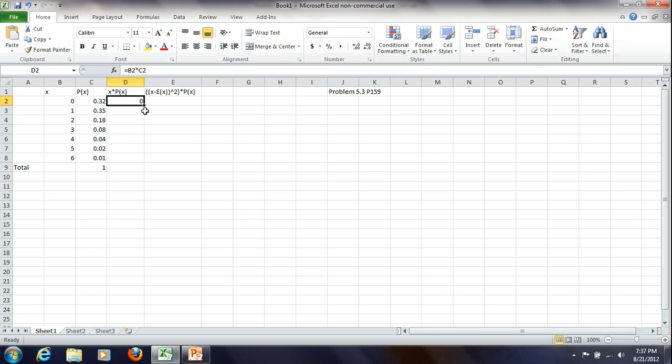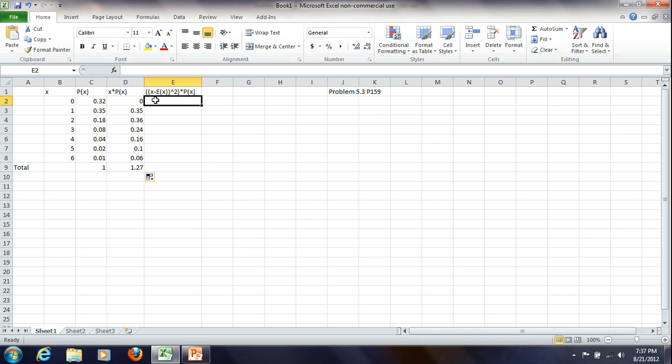Now I'm not going to repeat that for everything, because if you click and drag, and notice how I'm dragging, I'm grabbing that little black box in the lower right hand corner, that copies formulas. And now I got the product of all these pairs of numbers. I'm going to sum them up by copying over the sum that I had stored there. 1.27 is your expected value. So as you can see, doing it in Excel saves you a ton of work, particularly when you get to the variance part.